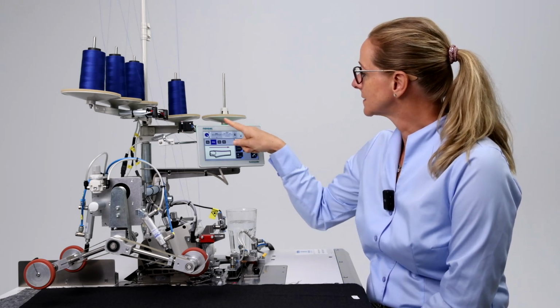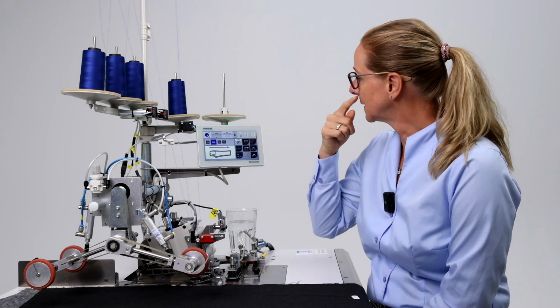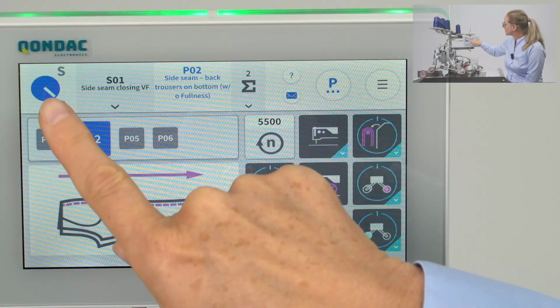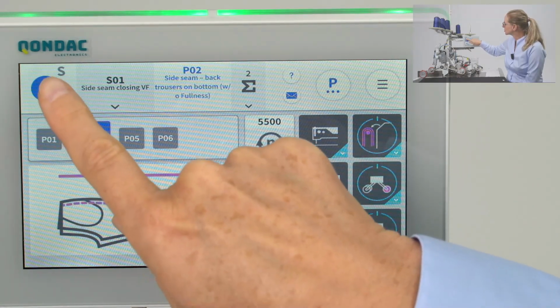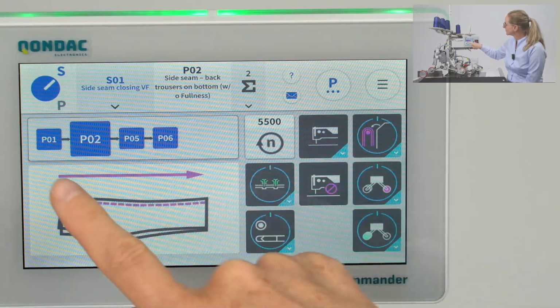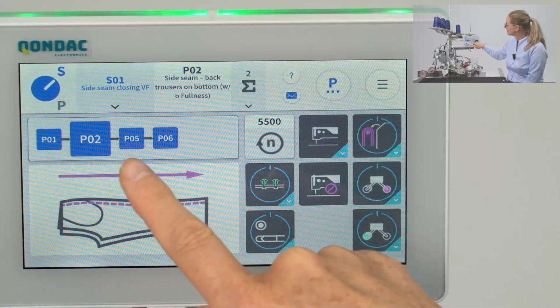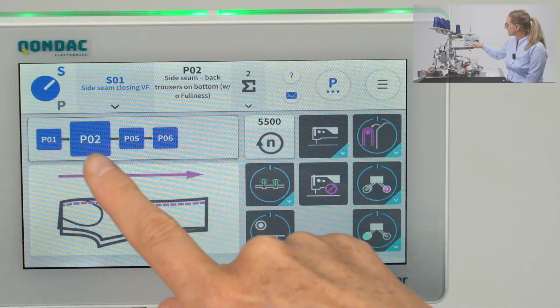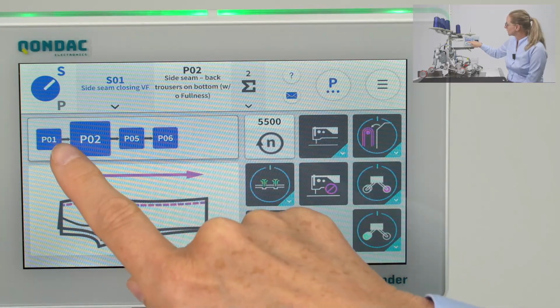So this is the main screen, and here in the left corner we have a switch where we can switch between sequence sewing. That means all the selected programs are getting blue, with a small arrow between.